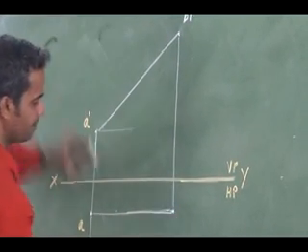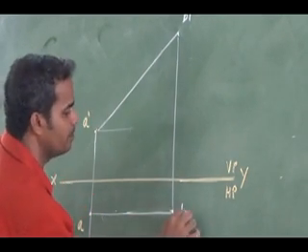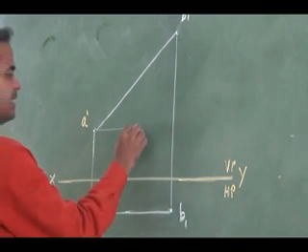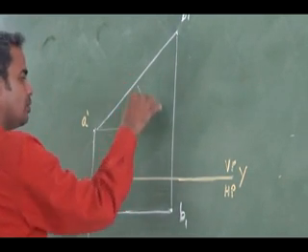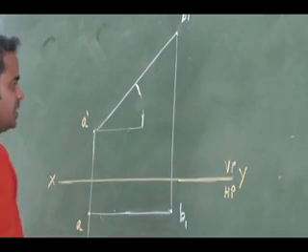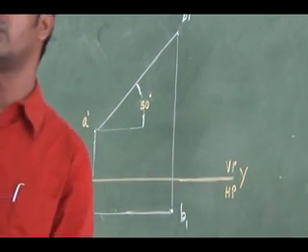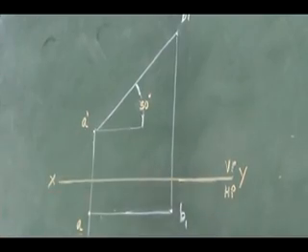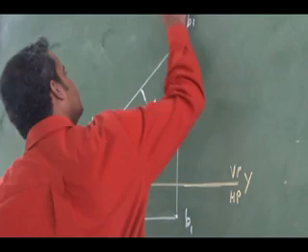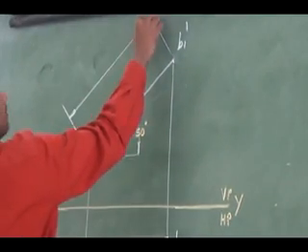So this will be my B1. As per the first step, it will be B1. So this angle is my 30 degree. Neatly you have to dimension it. This is 30 degree. So what is the true length here? 75. That you have to dimension carefully, using your drafter. So this is 75.